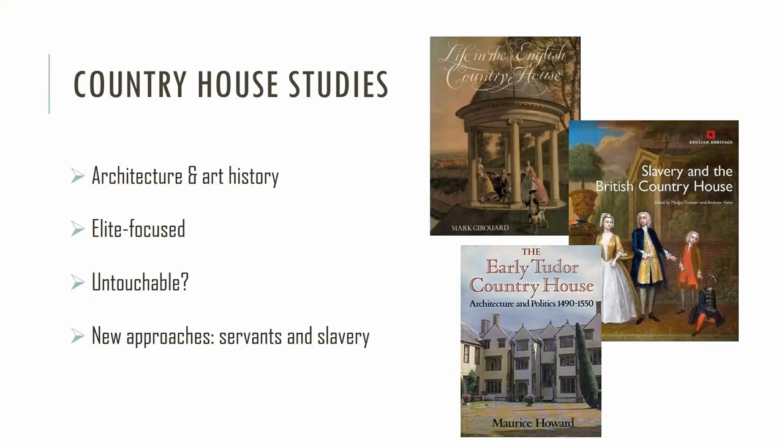Country house studies are traditionally led by architectural and art histories. Academics have explored country houses as cultural entities, powerhouses representative of the nobility as they navigated their social and political worlds. Inside, focus is often placed through research and interpretation on arts, visual arts, and furniture collections. The elite are inevitably the key players in this narrative — there's a focus on decadence rather than deference, on display and interaction between peers, rather than the demands that these lifestyles placed on other people.